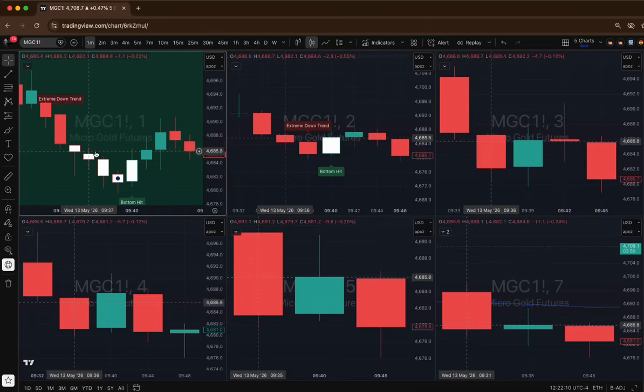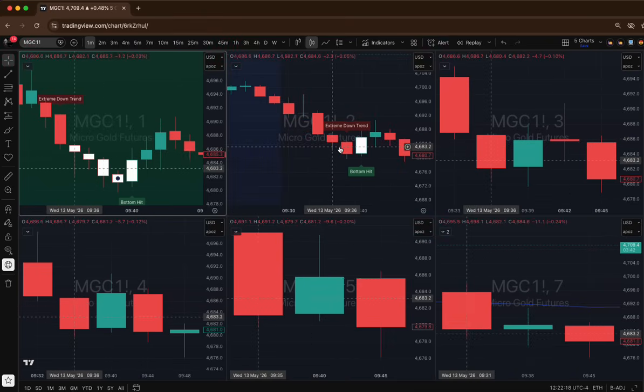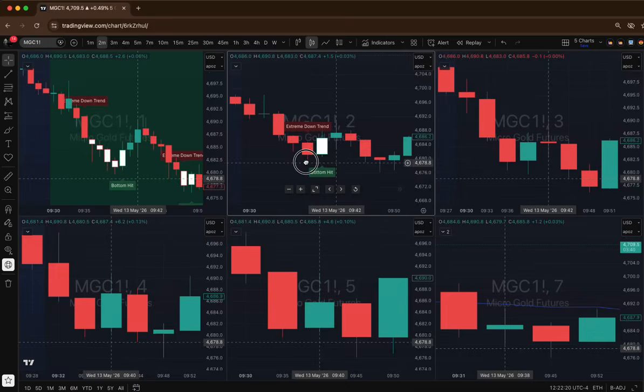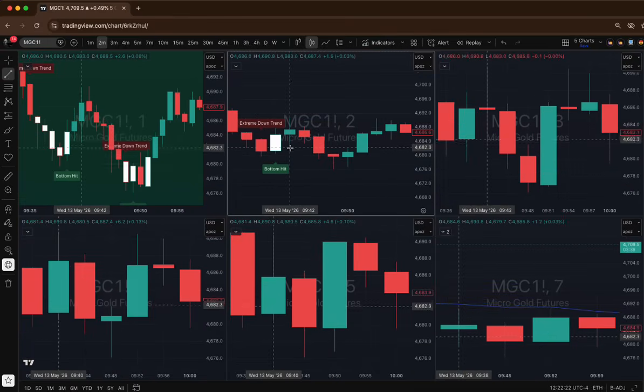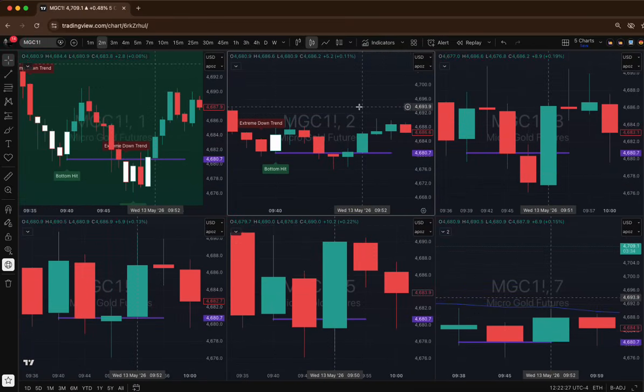But if the second candle is also not a bottom hit, then a bottom hit has to close for this theory to work, and then you just pass on to the second one. So if you can do that consistently, but you always have to have the bottom hit low as the stop loss. If you can stay within that theory, you guys will be able to get some consistent wins.